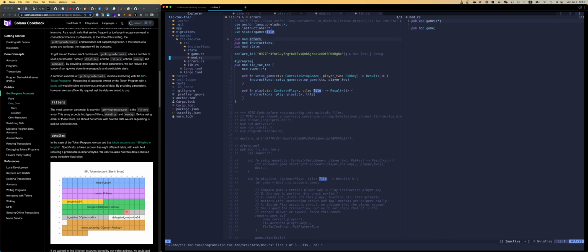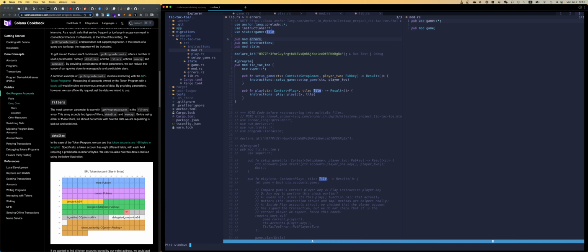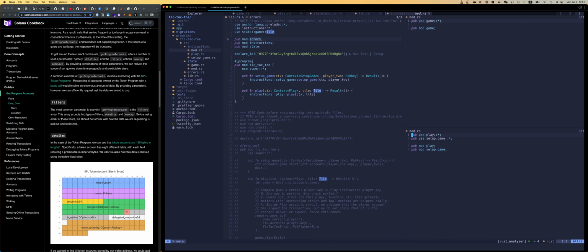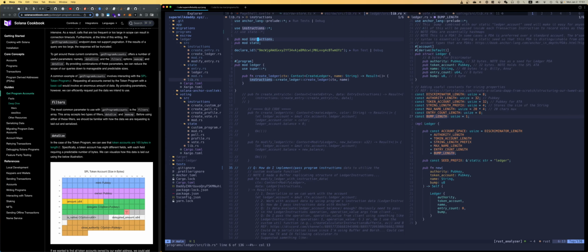Yeah, and then it's also this mod thing from the instructions. They do use and then mod, use and then mod. Am I doing that right? Use mod.